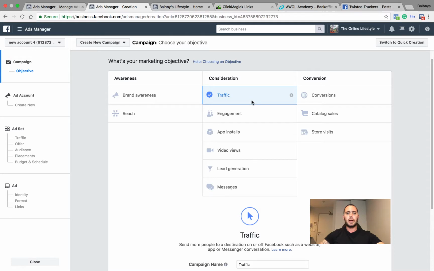For traffic, video views, conversions will be $30 for 1,000 impressions. And what impressions are is it's how many times your ad's seen. So 1,000 impressions is pretty much 1,000 times your ad's been shown.